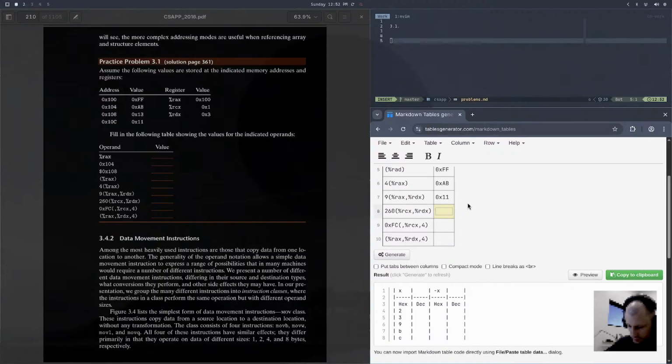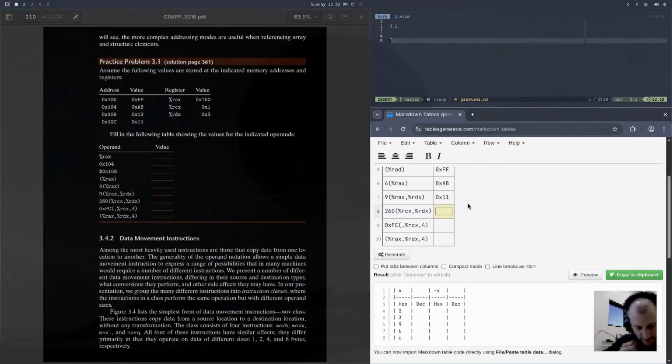So let me just confirm. Yeah, those are just added together, all three of them. %rcx is 1, %rdx is 3, so it's 4. So it'd be 264.